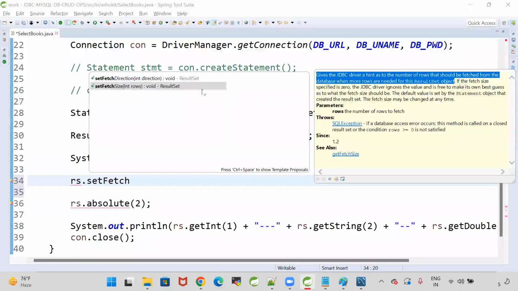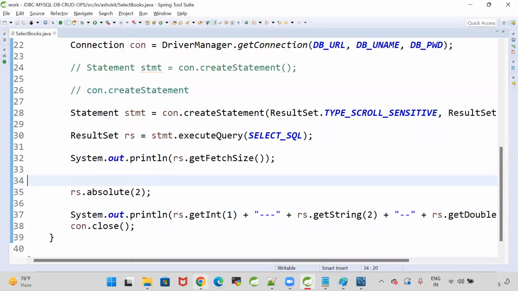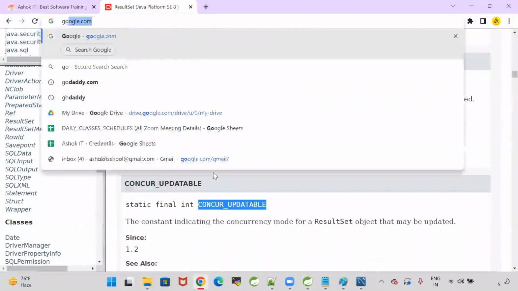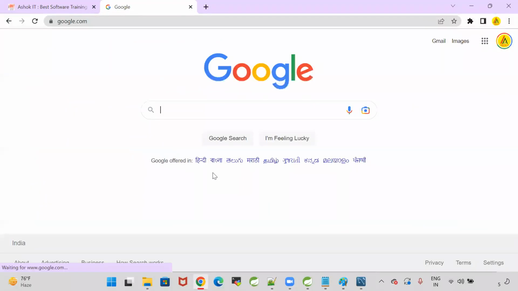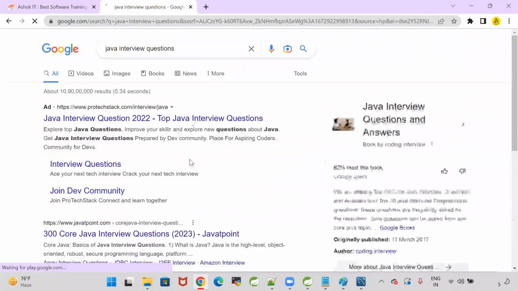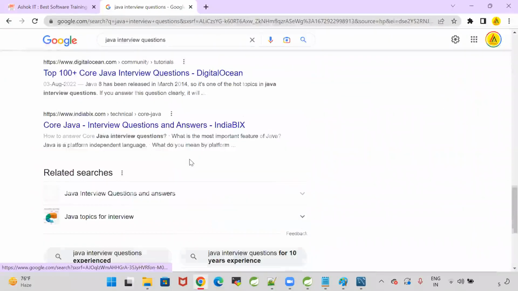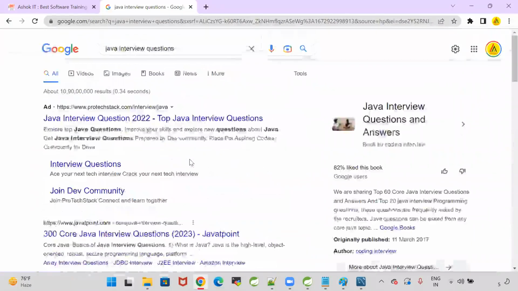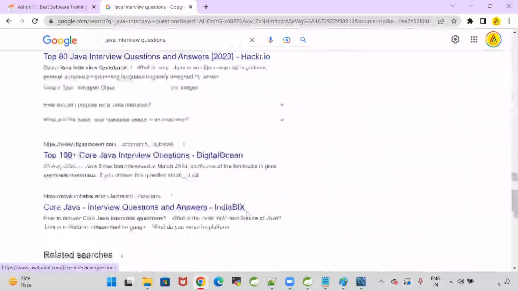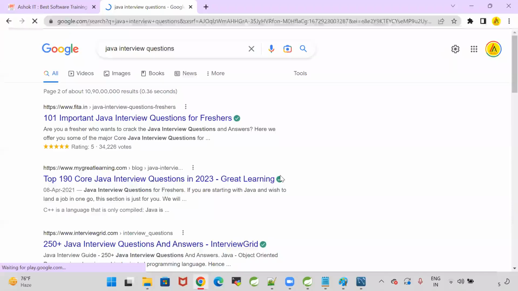So here, sir, in which scenario are we going to use this fetch size concept? If you go to Google, whenever you search for something, are you going to get all the records? If you type Java interview questions, they are going to give you only the first 10 records. Again, there is pagination. When you click on number 2, the next 10 records will come.